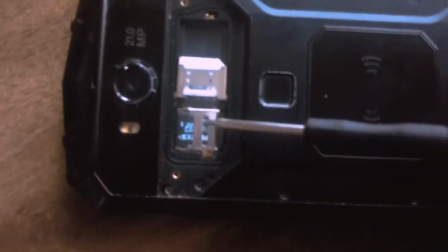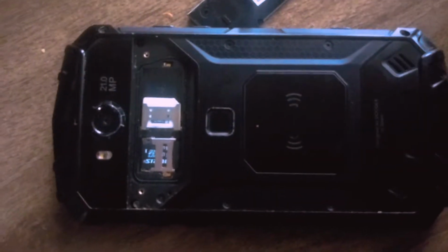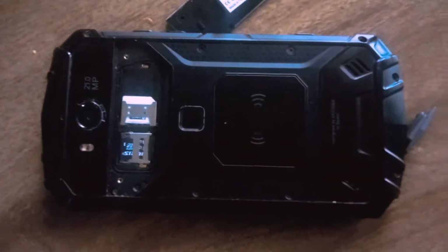That's how it works. And this is where your memory card goes in. Actually, nobody's mentioning those two.